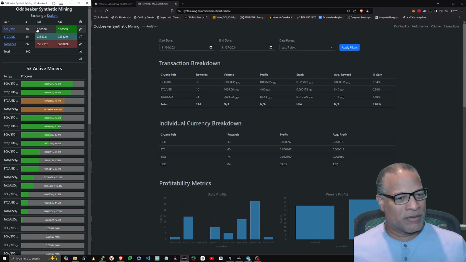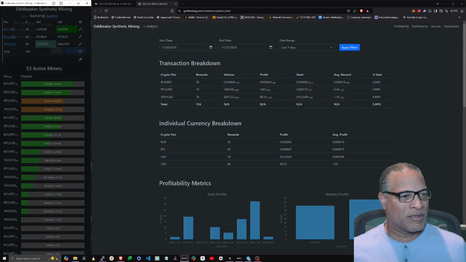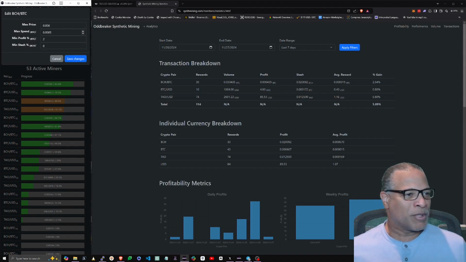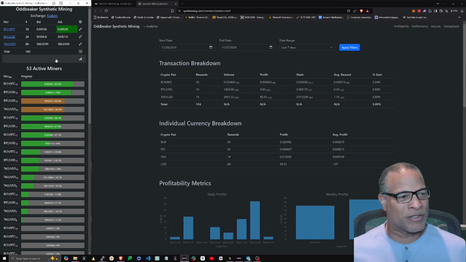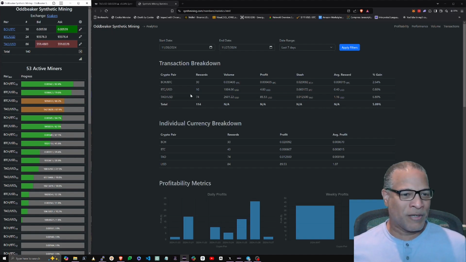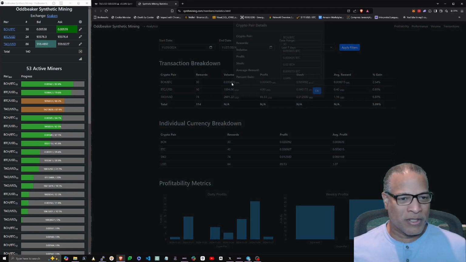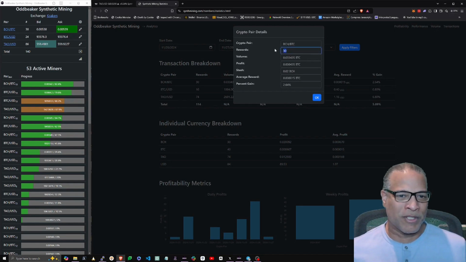Now that one I'm specifically doing to get more Bitcoin. So I'm spending this amount here, which is, I don't even know what that is. It's like $45, $50, something like that, USD, with a 2% profit. So again, I'm stashing about $1 worth of Bitcoin every time it completes a round, every time I do a buy and a subsequent sell, right? And this week I've had 30 of those. So I've stashed about $30 worth of Bitcoin just trading Bitcoin Cash against Bitcoin, right?